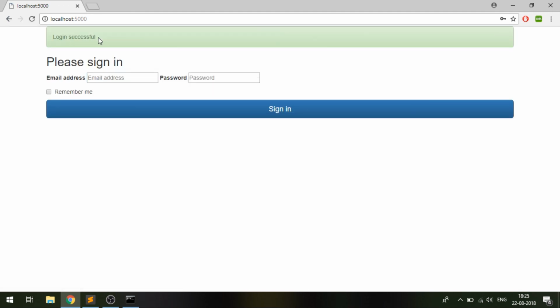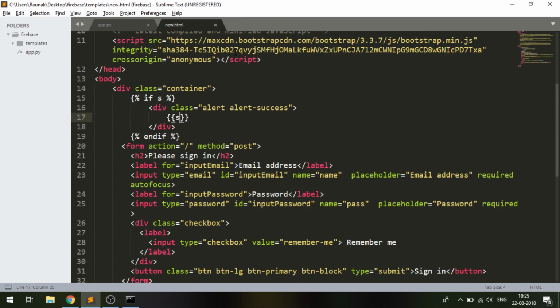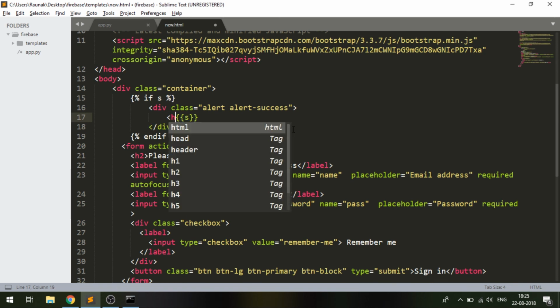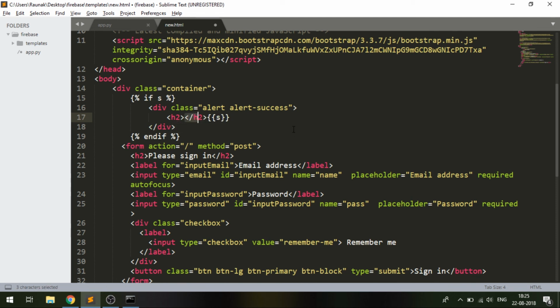Yeah, it's a login successful, and it comes into your success bar, which is green. You saw that? So what it actually did was, let me just get this a little bit good looking. I actually made a mistake. I gave the alert box, and it was not in the Jinja. Jinja actually allows you to bring the Python programming or the functionality of the scripting language into your HTML.